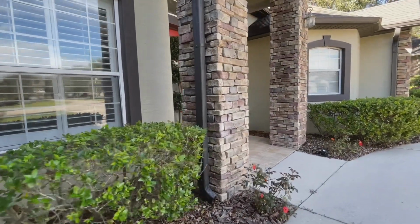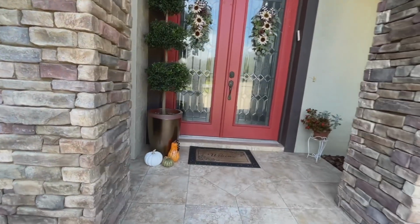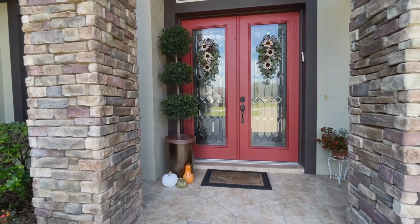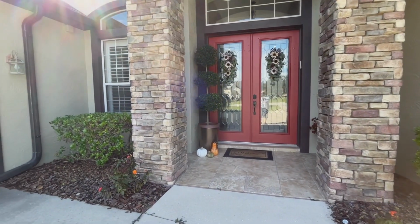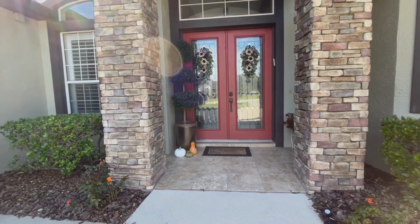All right, now back to the front door. I just brought these out and put them down. I think they look better than you can see them on the video, but the sun is in our eyes. But anyway, you can see me in the door. Hey me. All right, hey Pika.